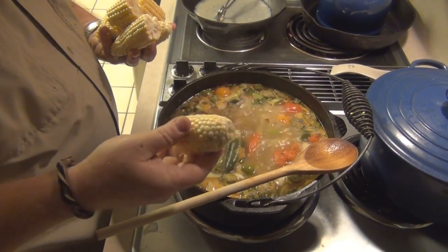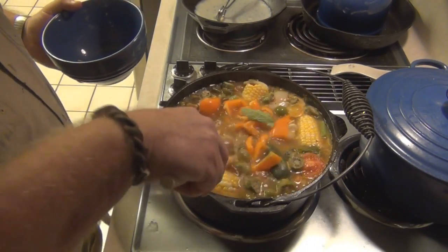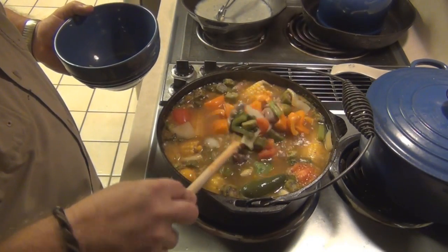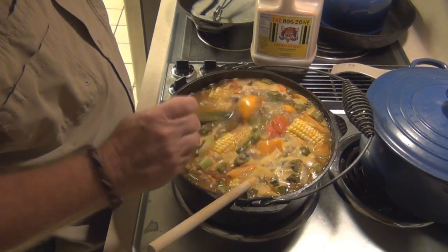Now it's been probably about 45 minutes, I guess. I'm gonna add some corn in there. Bell pepper. I used orange, mainly for the color, or a red one. I guess you could use green, but that orange really pops. Now I'm gonna go for a little taste on this.